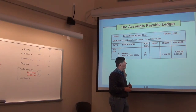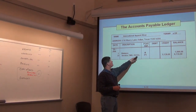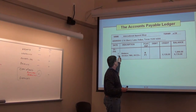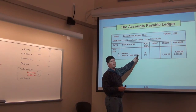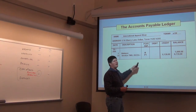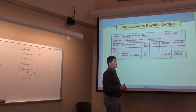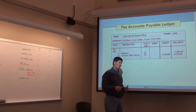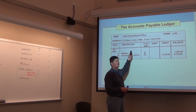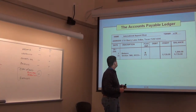So when is the balance due? Yes, that's part of your notes here. Notice they cut it off. It says on top, well, January 23rd, it says the invoice date was January 23rd. Yeah, but the balance sometimes gets posted several days after. Yeah, the balance, it needs to say in here when the balance was due. There should be some detail. Given it's an example in the book, let's go with it for now, but normally you would have that detail so that you can track it. What would you have, like the old invoice number and whatever the date was on that invoice or something?